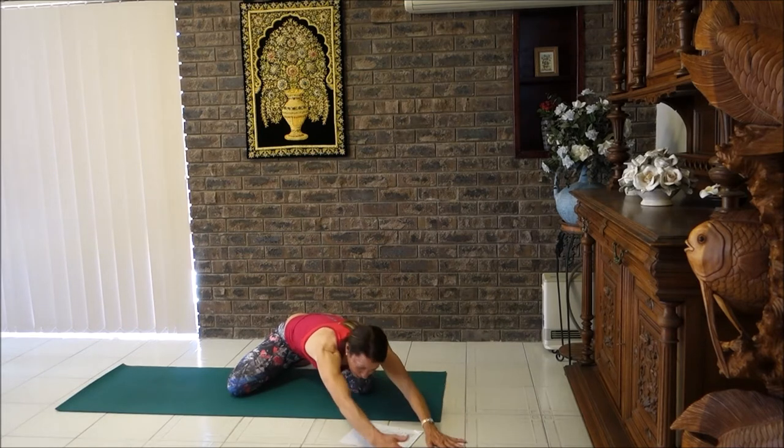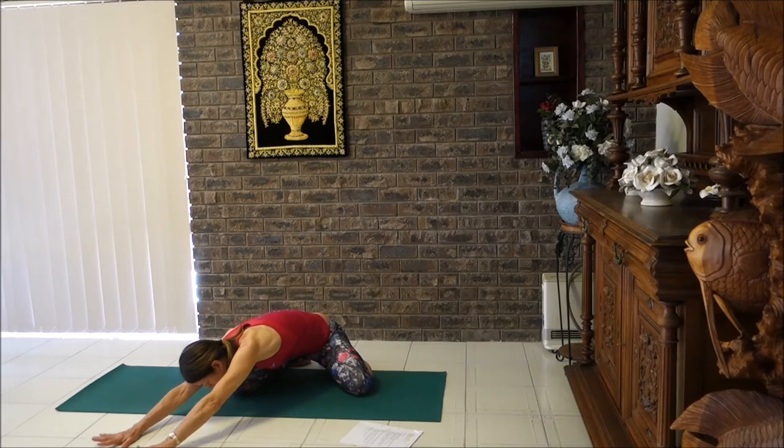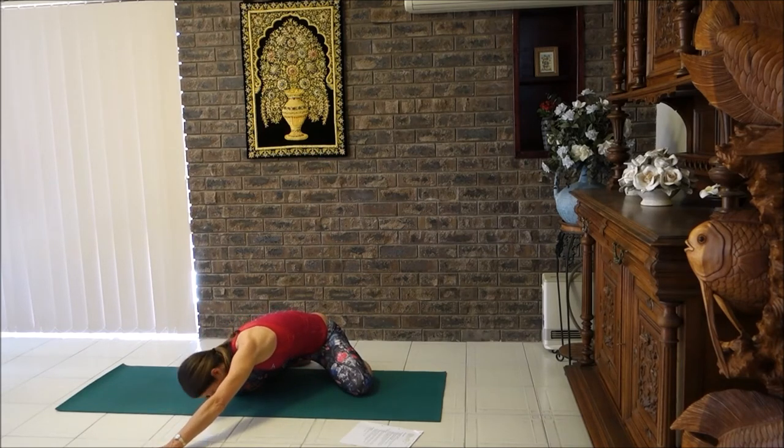Extend your other arm, walk your hands around to the other side. Slide your left hand next to your left knee, place the head down, creep your fingers a little bit further to the left. Breathe into the right side of the body — the right arm is reaching across — and breathe into that very big stretch around the hip, the ribs, and just at the side and below the arm.